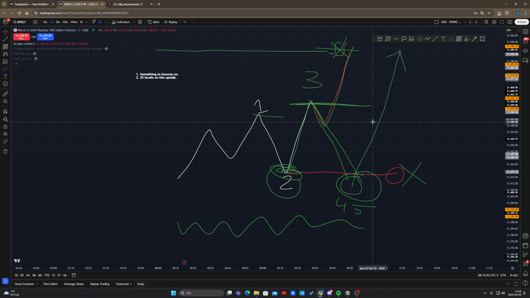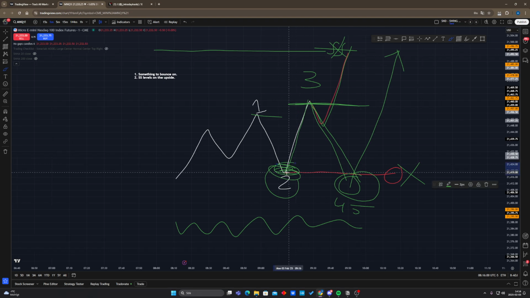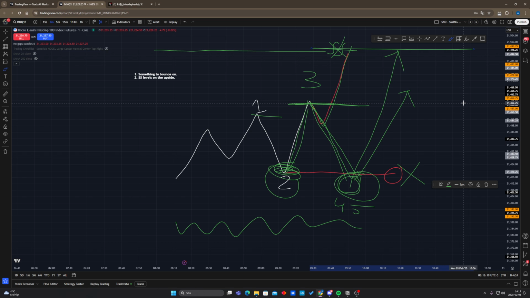If there's SS levels on the upside and you're looking at 3 in a bullish sequence from the 2, you can take the long setup from here. You shouldn't take a short setup here. But you could potentially take a long setup here if you believe there's no other targets on the downside. Then you can look for a long setup to the upside to reach for this SS level. That's completely fine.